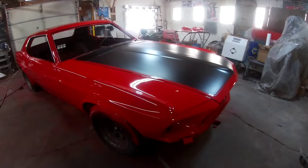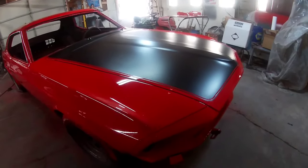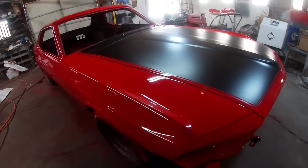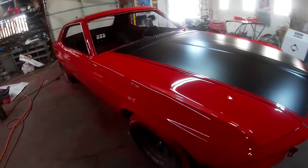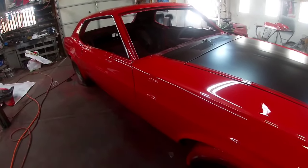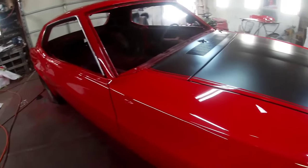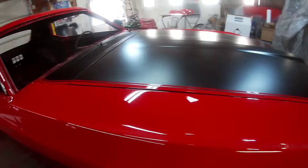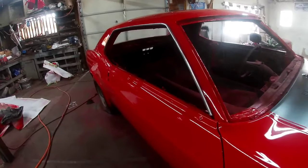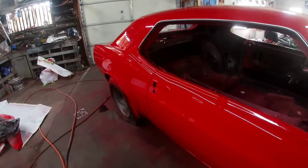2 coats of base, 2 coats of clear. This is what we got. Got her on tape. Other than the wind kicking up and getting a little bit of trash in the paint, everything went perfect. Got a little bit of dirt. Like I say, it's been super dry here. Wind picked up on us about the time we went to start clearing it. But it's nothing that cutting and buffing won't take care of.